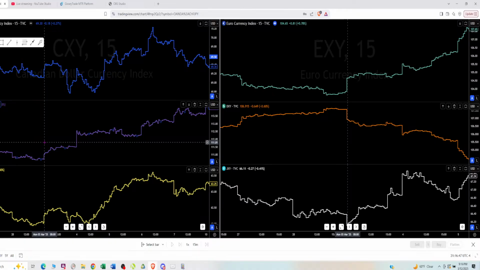If we look over to the left-hand chart, you can see at the open, all three of these currency pairs were trending up. So I would not trade any of these against each other. You can see you have the Canadian dollar, the Swiss franc, and the yellow is the Aussie dollar. At this time when the market opened, all three of them were trading basically in the same direction. So I would not be looking to trade any combination of pairs on this one.